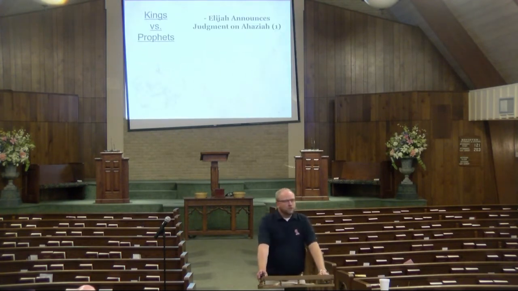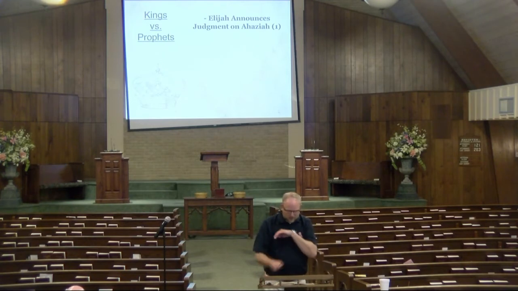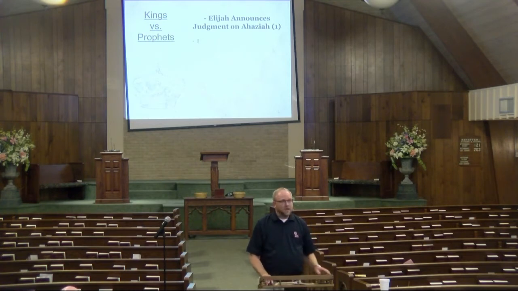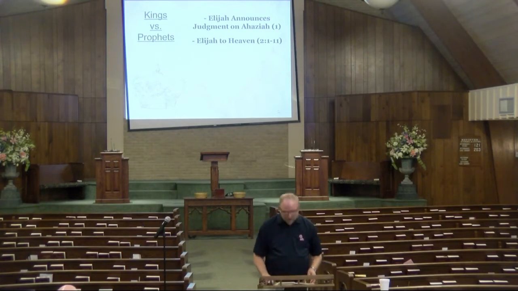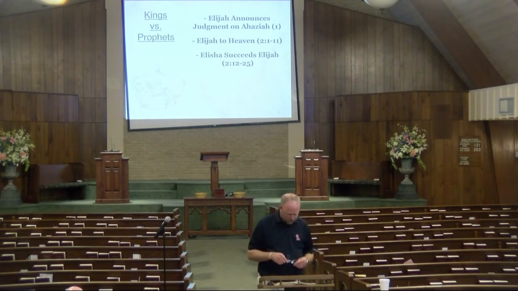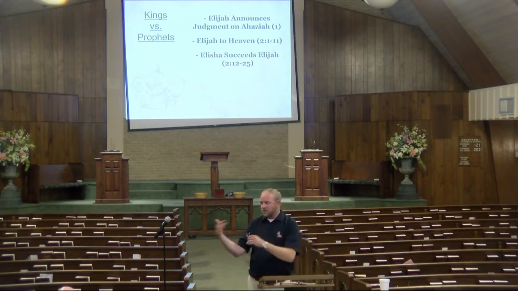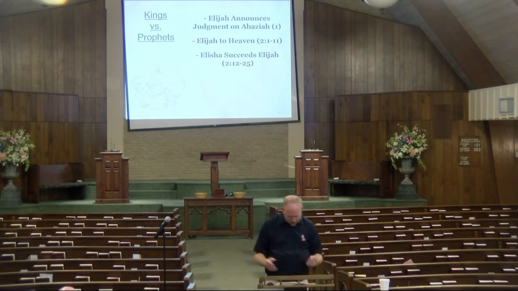All right? A little bit further, when we get into 2 Kings, Elijah announces judgment on Ahaziah, who is also a descendant of Ahab. And you remember he sought advice from a foreign god about whether he would recover from an illness. And he ends up dying in the process. And then in chapter 2, the first half of it anyway, Elijah is translated into heaven, and then Elisha takes over. He succeeds him. We went through that in great detail, where Elisha basically retraces the steps of Elijah to kind of confirm his prophetic role as the new Elijah.